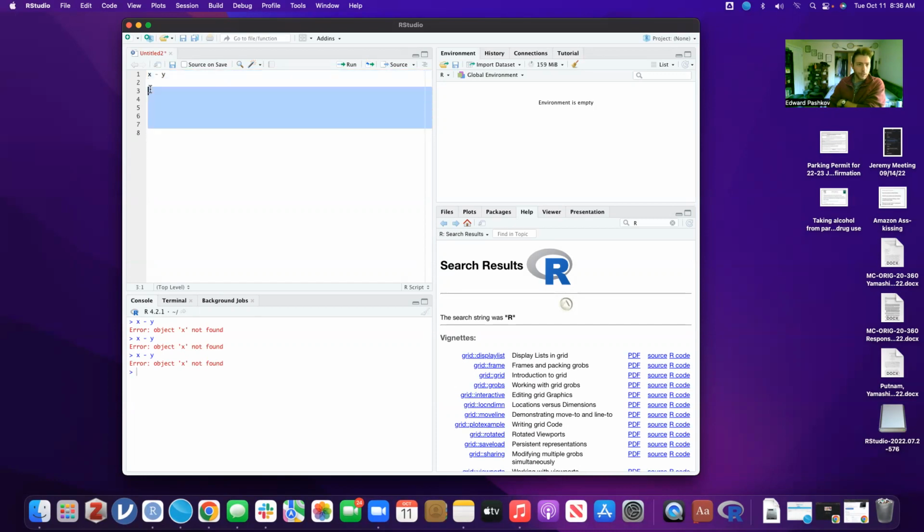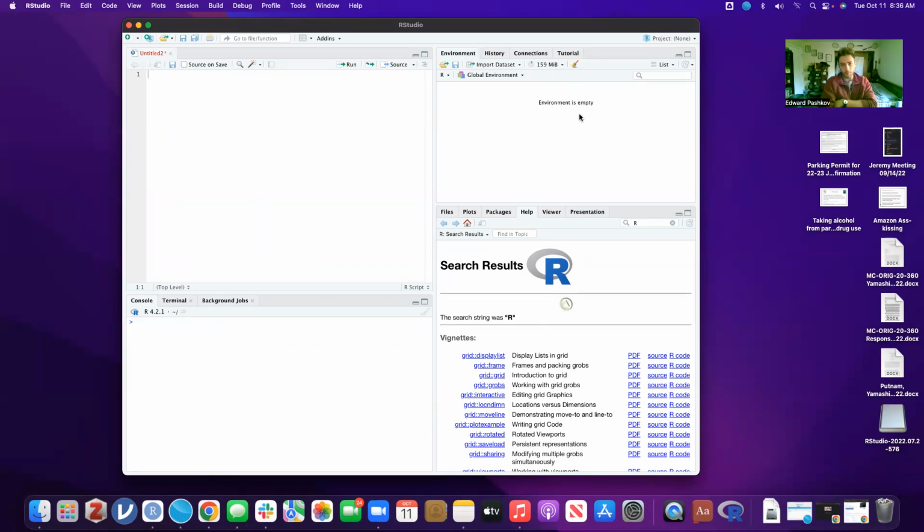So start off in the beginning. So you downloaded our, oh, and I forgot to mention this little broom here. This cleans the console. It also, well, you could delete it right here. This, I forgot to mention, is called your environment. What that basically means is if you run a simple command, so if you label x as equal to 1, that is going to show up as a vector in your environment.